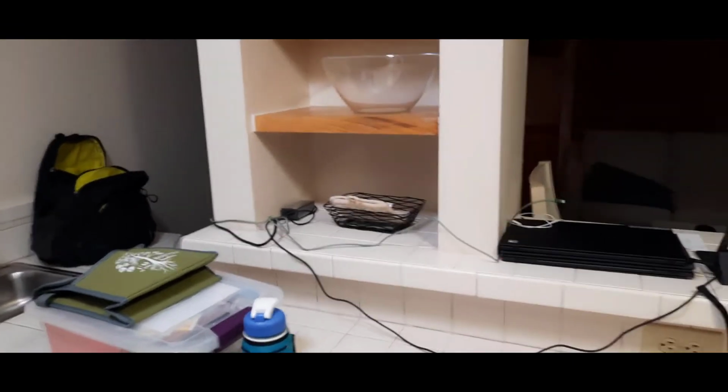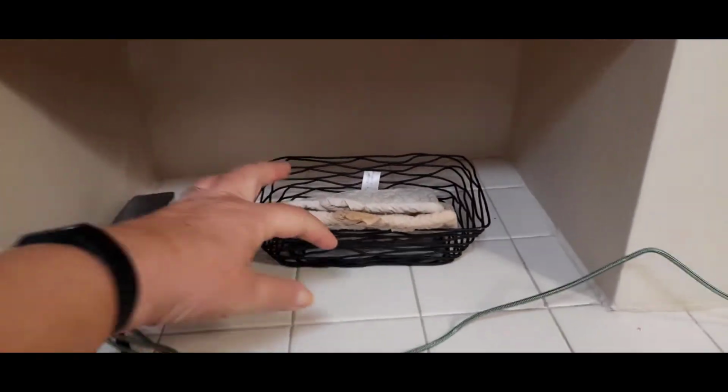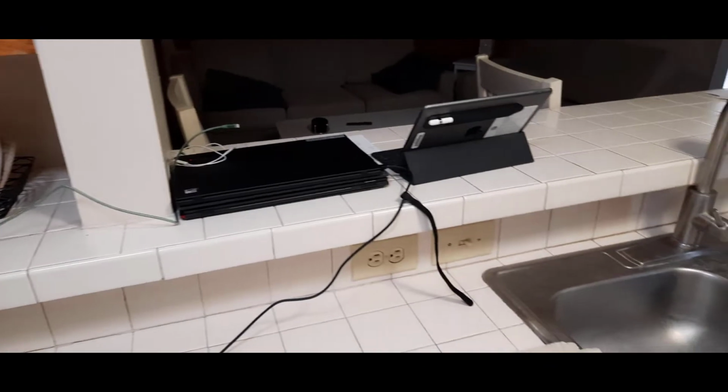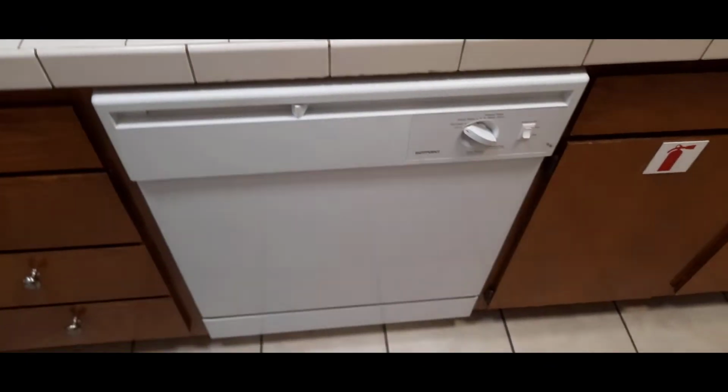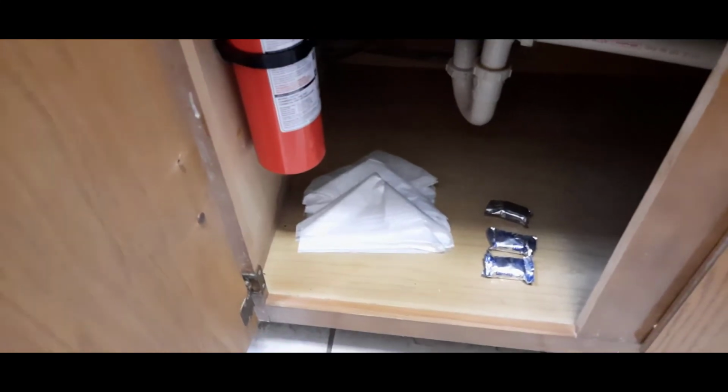Oh, and above the dishwasher, my tub is 3 open shelves, empty. Then this one has a big glass bowl, which is usually where we put our fruit and oranges. And then this little basket here in the bottom has pot holders and teas and coffees and that kind of thing, but since it's the end of the week, we've used those. The bar here tends to be our workstation. Down here is the dishwasher. Then underneath the sink, they give us dish soap and a sponge. But underneath the sink, we have a fire extinguisher, some trash bags, some dishwashing tablets, and extra strainers and things for the sink. And the last cabinet in this kitchen, right here under my purse, empty drawer, and empty cabinet.